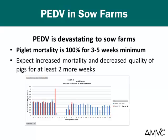We weaned pigs off, so that's why you see a big spike in the number of pigs weaned. But then you have this period of time, 5+ weeks, where you're going to have no pigs weaned. And then recovery is going to be variable, but if you do everything right, in 5+ weeks, you'll have a couple weeks here of decreased production, but then you can really get back up to normal production pretty quickly if you follow proper sanitation procedures and have good immunity in your herd.